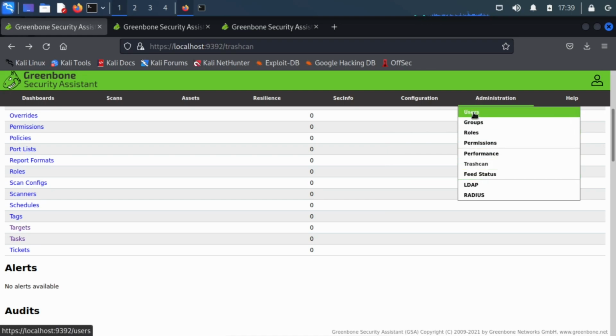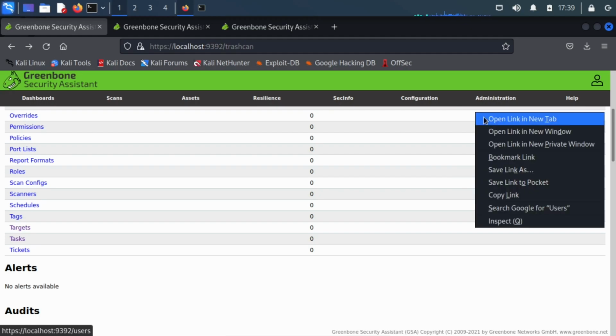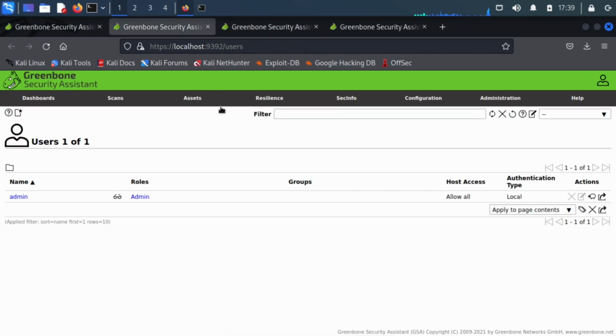Like I mentioned, you can create different users and then you can assign them to groups and then give permissions to the group. Permissions you can decide from here. I don't want to go in detail, so I'll quickly open them and show you how I have a user, which is me, which I am admin and I have access to everything. I can create a new user from here.